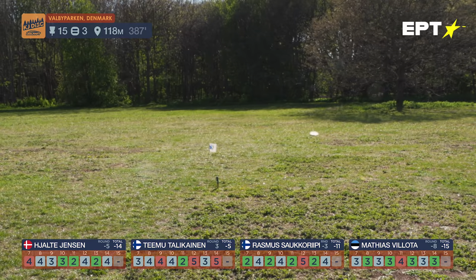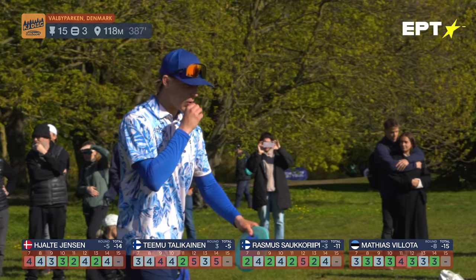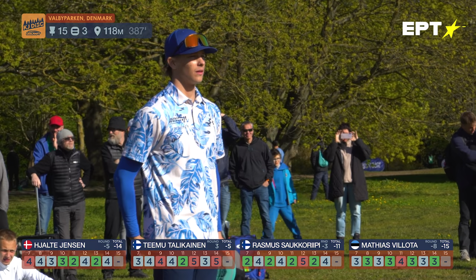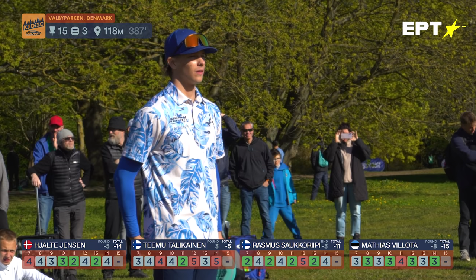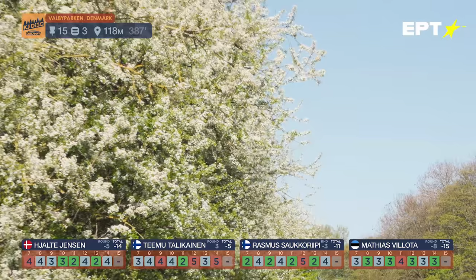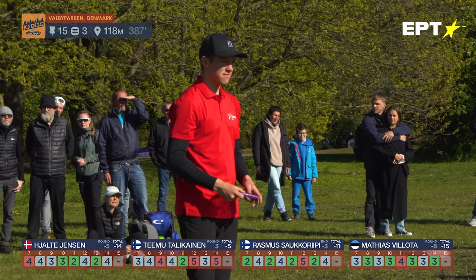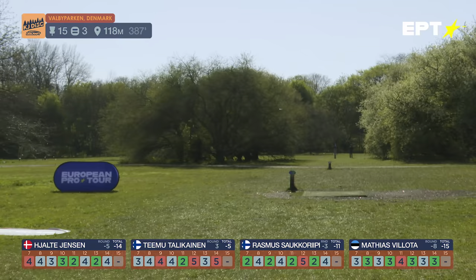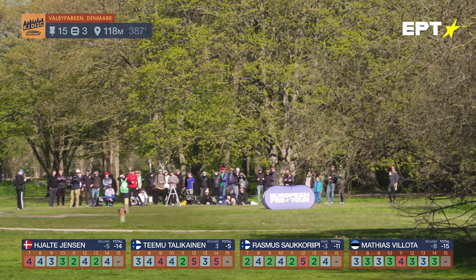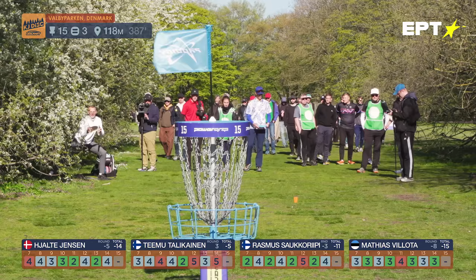A rip now from Yelda — probably nice flip up, okay it makes it back. But this is gonna go long — whoa! You might question if this is OB, but the cameraman says nope. This is the OB stick from hole 18 — he is actually in bounds even though he's quite long of the basket, because the OB is only in play for 18, not this hole. Kicks down at least into the fairway — he was too far right. This looks like an Athena — nice flip. He might have gone long — nope, nope, nope.